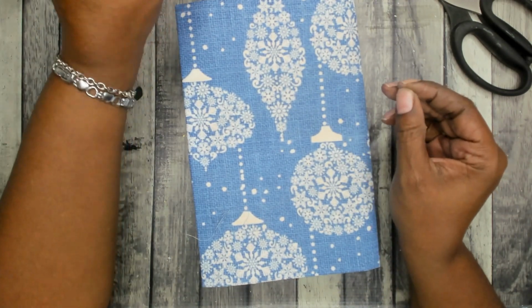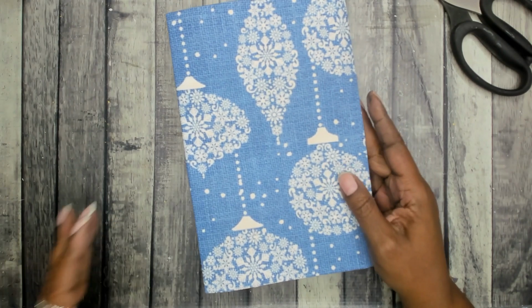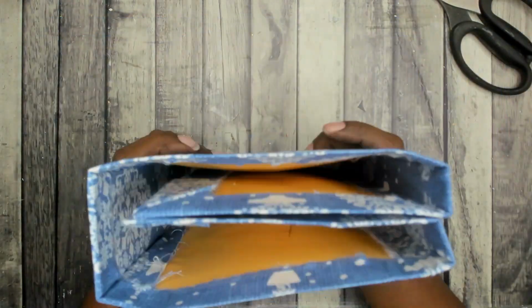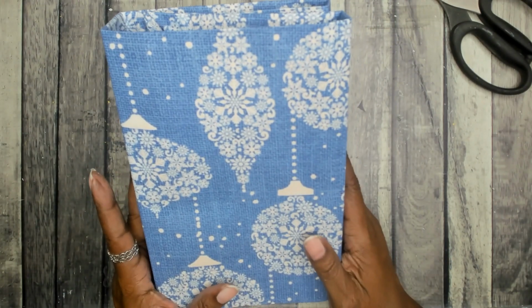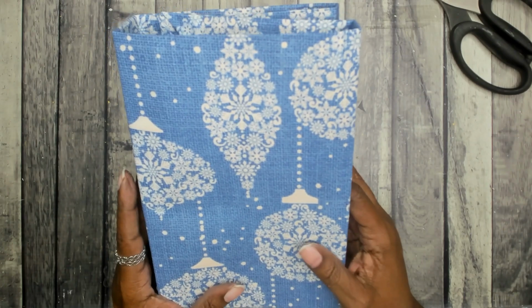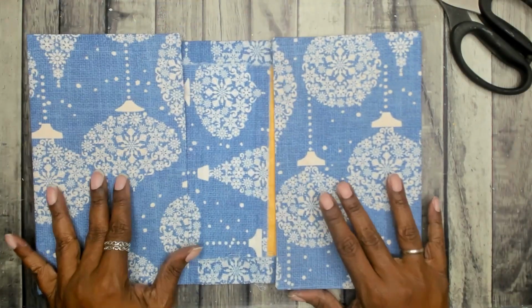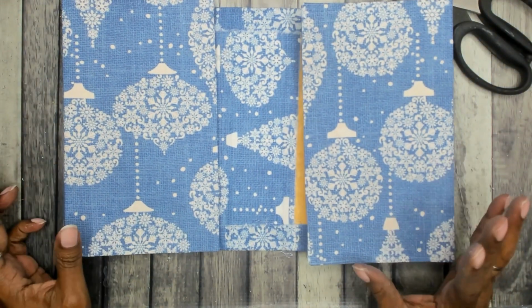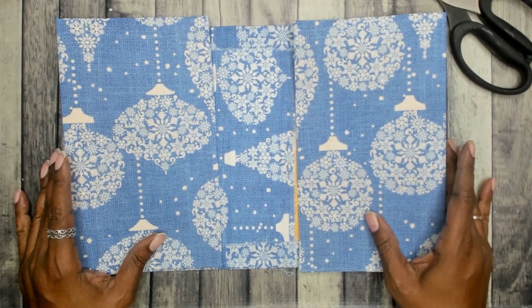Okay, it seems a little floppy, but we'll see what happens when I start adding the cardstock layers. So that is the base. This is the beginnings of the non-traditional Christmas journal. I'm doing it lapbook style. We used two 9 by 12-ish envelopes, some fabric from my stash, and some Heat and Bond to adhere the two together with a little glue in the mix.